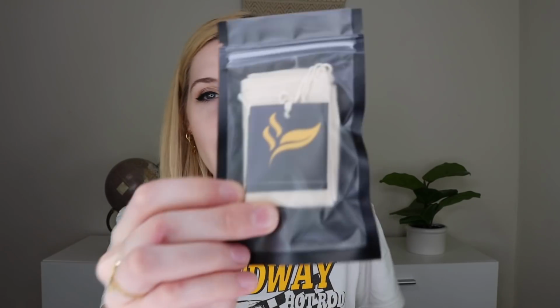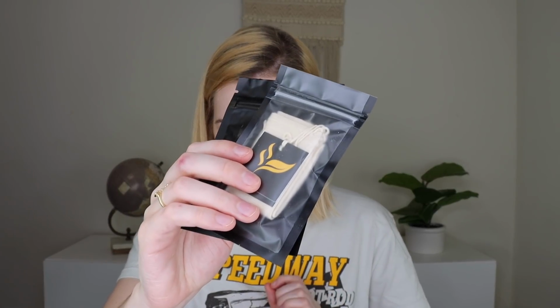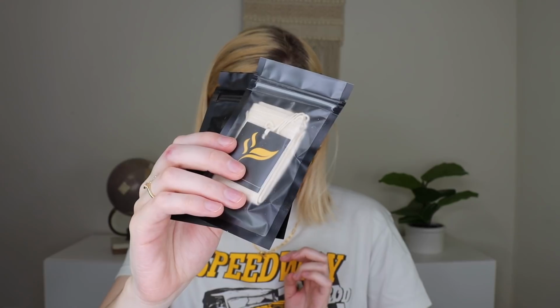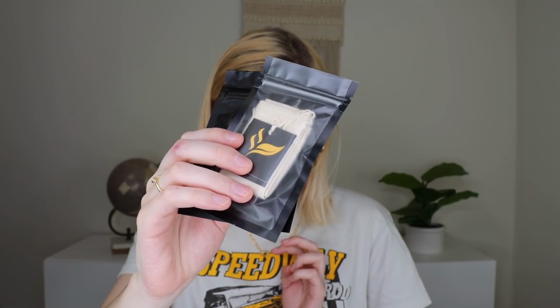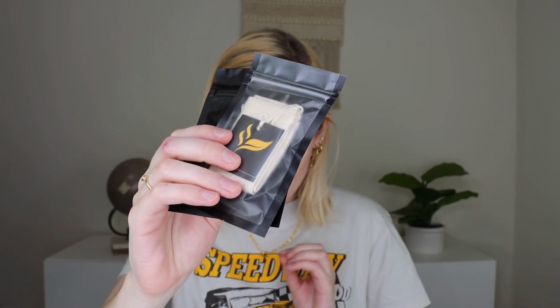This is a pack of the little satchels, like the things to put it in, and then this is the tea itself. So it's a cute little kit here. So Steep and Sip is owned by Kiara Mitchell. I hope I pronounced that right. And health and wellness is so important, and that's why she created this organic leaf tea company, Steep and Sip, to provide health benefits and aid in relieving ailments.